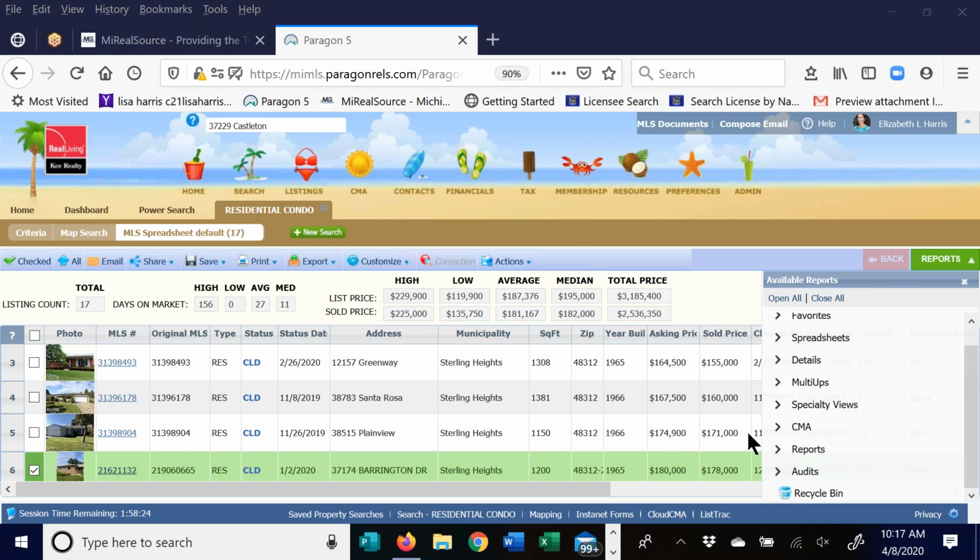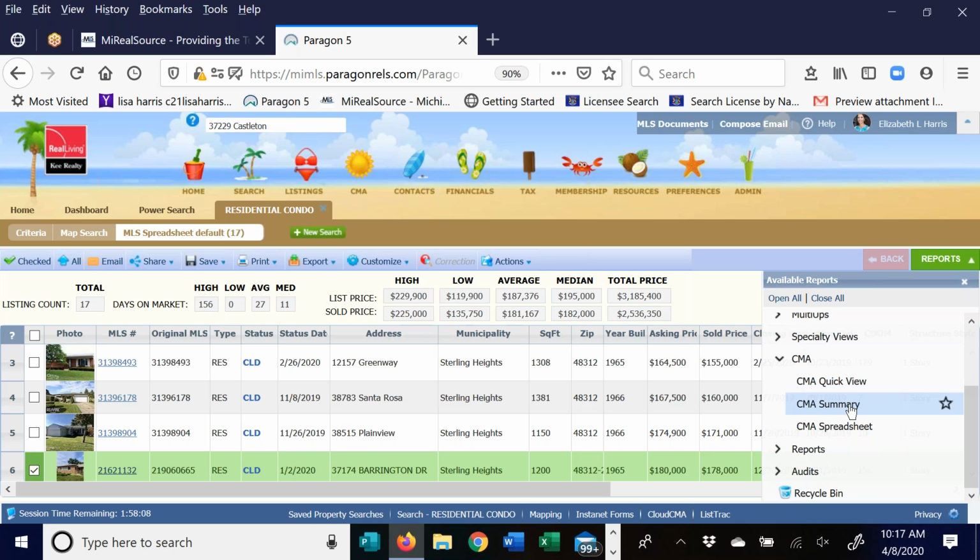There's actually a folder that says CMA on it. So I just went to the right side of my screen. Everything's check marked. Go to CMA. And you've got three different things in here. You've got your CMA quick view. That's a side-by-side comparison of the properties you've selected.